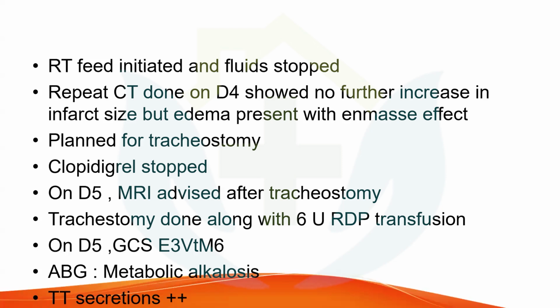If the patient is having a GCS of less than 8, we have to think of intubating the patient. Otherwise, if the patient is maintaining, it can be continued. For breathing also, it's important to see the breathing pattern. If apneic spells are present, we have to consider an early intubation. Very valid point. Don't look at GCS alone, look at other parameters also. A patient with shock and a GCS of 9, you might need to intubate. A patient with respiratory distress and a GCS of 10, you might need to intubate. So look at the patient in totality.